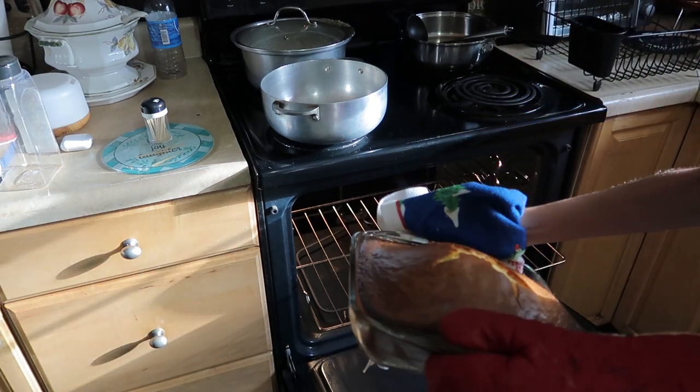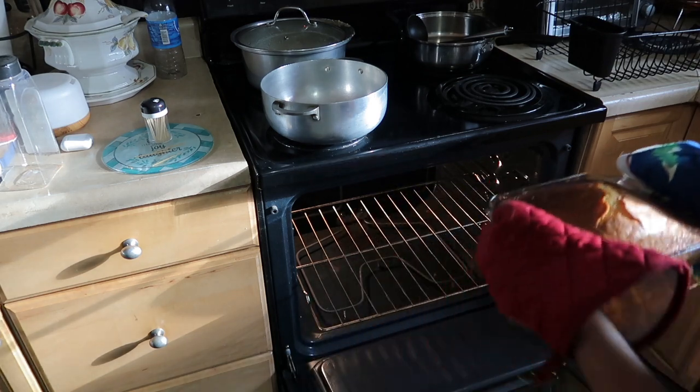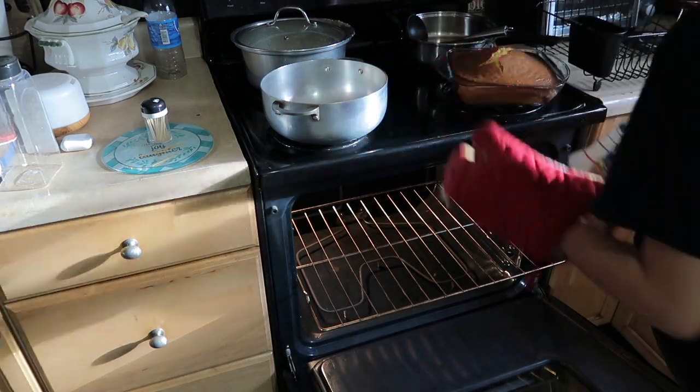A lot of brown, but that's gonna be cut, so it's gonna be scrap cake.